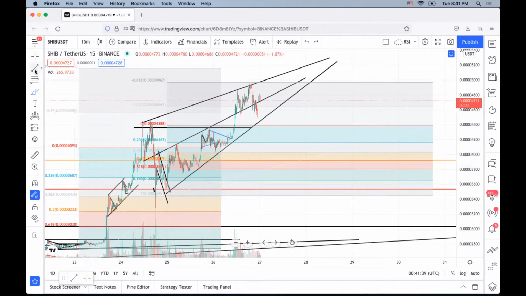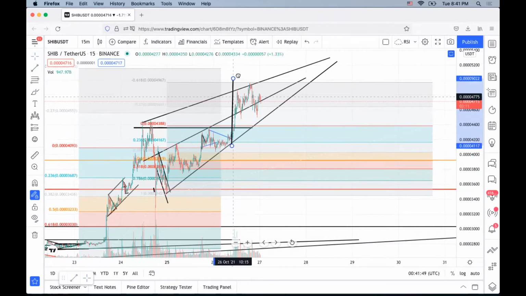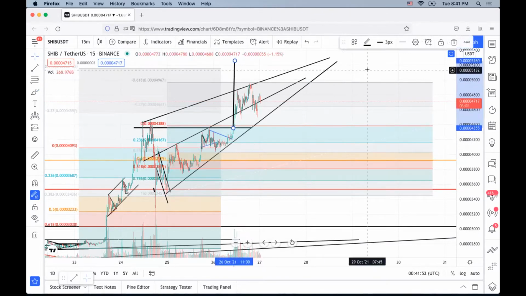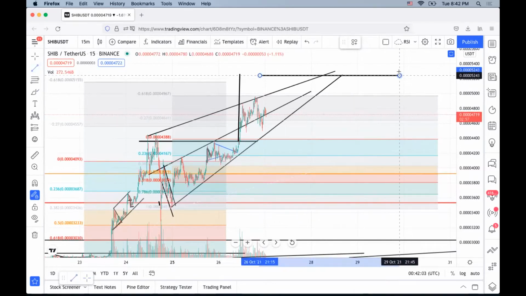All right, we can actually come over here and get a target for that. So if we come from the base of the triangle to the top of the trend line, and we pull that out over here to our breakout area, somewhere right around here. And so if this does play out, then our target area we will probably be looking somewhere around the 52.43 area if that does play out.